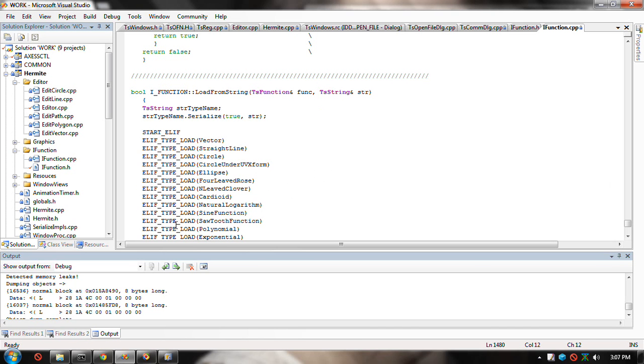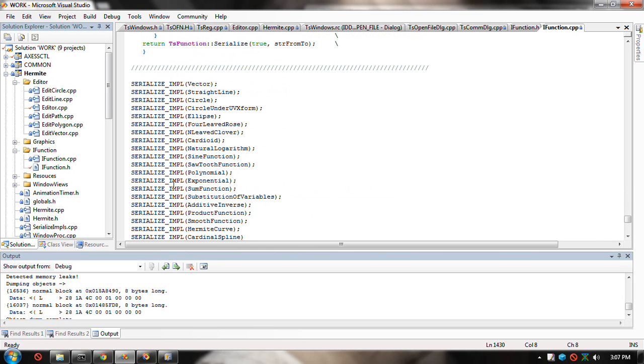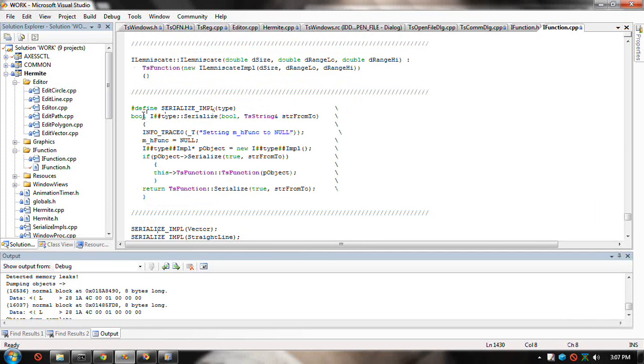It's a string actually, and depending on which one it is, runs one of these implementation functions, which is just a number defined, which first sets the internal pointer to function to null, and then makes a new object of the specified type, then calls the serialize function for that object, okay, and then does this.